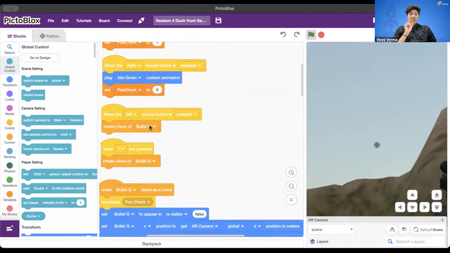I checked it around that when I'm cloning the bullet and I'm making it go forward, what is happening? The bullet is coming out to be reversed, right? It looks very awkward. It looks very weird. So what I did, I duplicated. So I created a group, and then in that group, I rotated the group, the bullet.